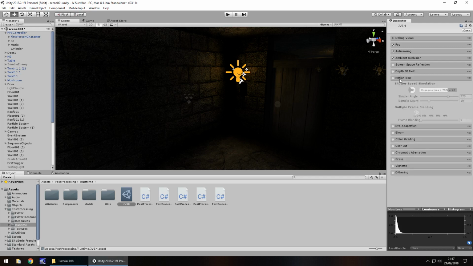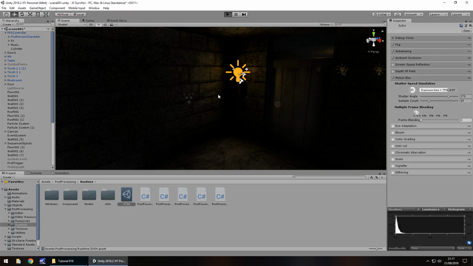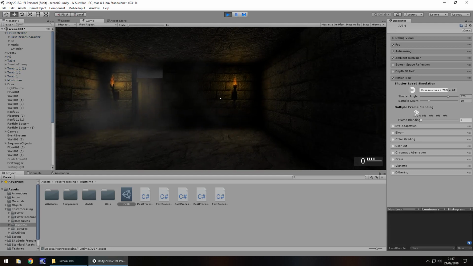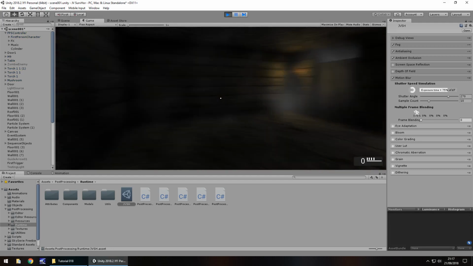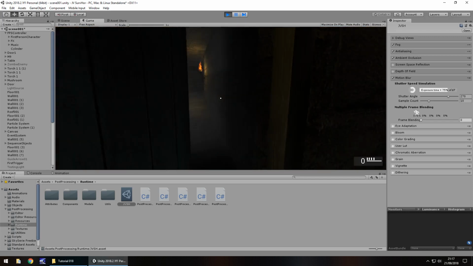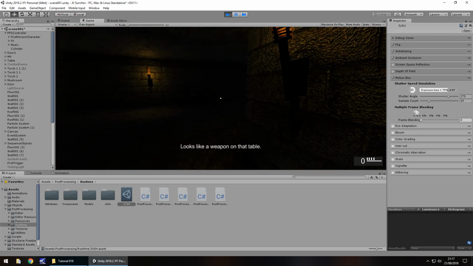Now, motion blur is a common theme you would see in most games, especially of a first-person style. So if we tick it, we can see already what kind of settings we're dealing with here. And if I press play at this point, we'll see just how the post-processing is working on our game so far. Already you can see it looking, well, better than it did when we first started. But you can see here how the motion blur is already working.